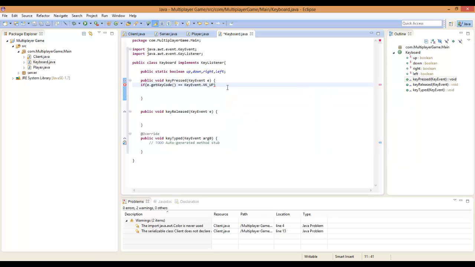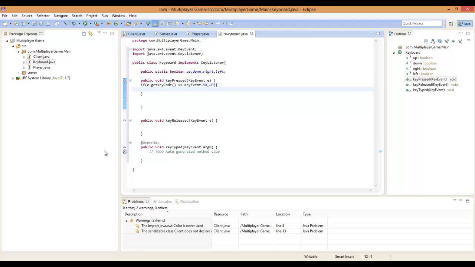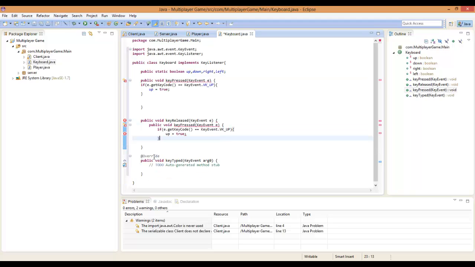So then we're just going to do up equals true. And then we'll just copy this here. Oops, I failed that a bit. And then up equals false, pretty much.